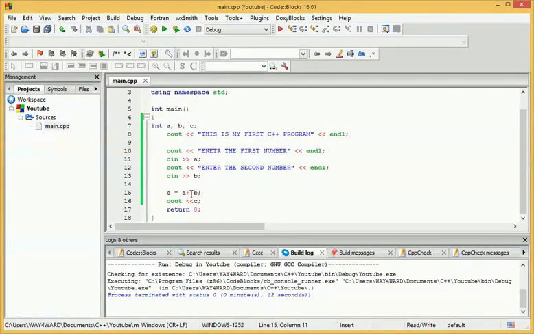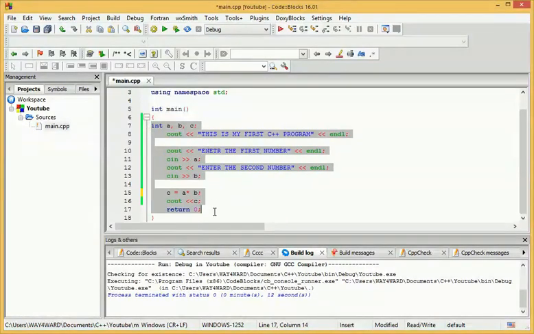If you're doing subtraction, you change it to the minus sign. If it is division, you use the forward slash. If it is multiplication, you use the asterisk sign. So basically you need to understand these simple basics, and know that all your programs are meant to be enclosed in this curly bracket, the main bracket.